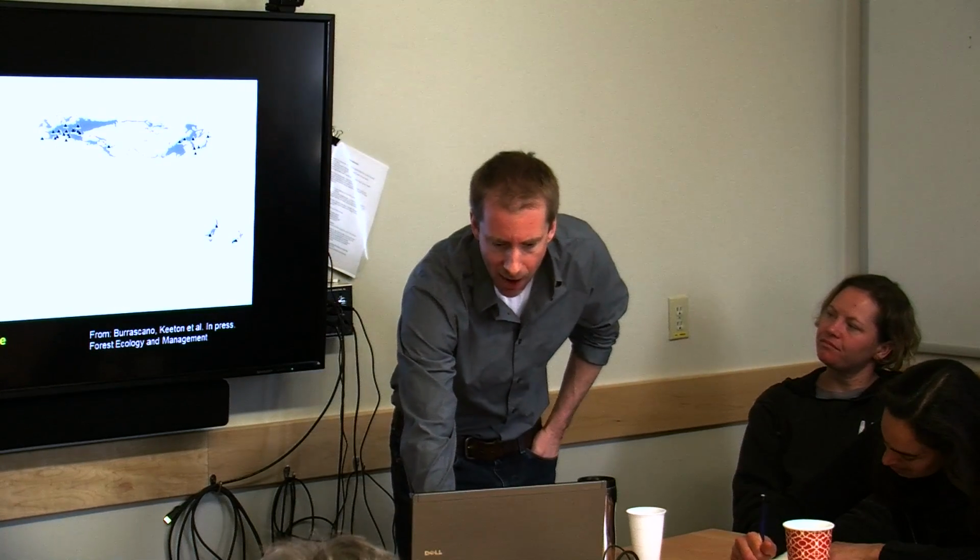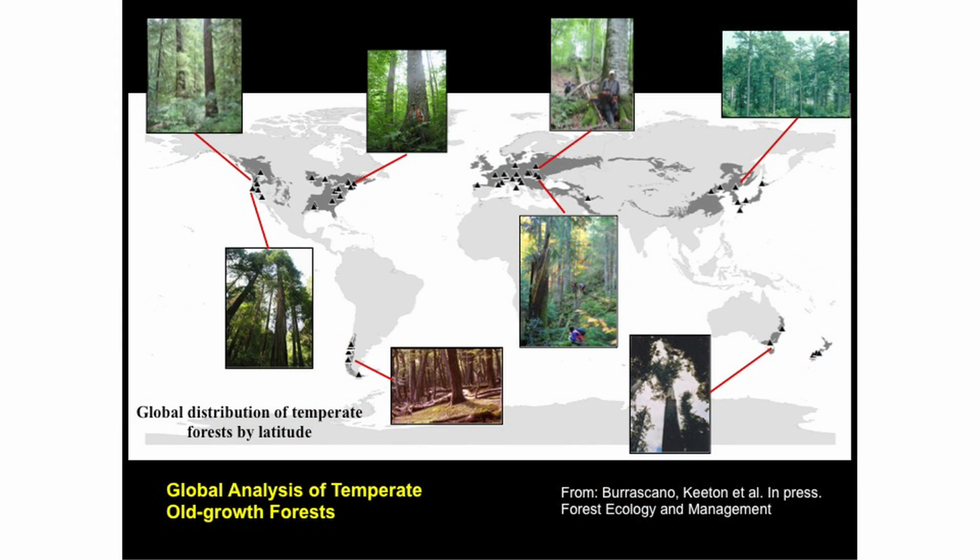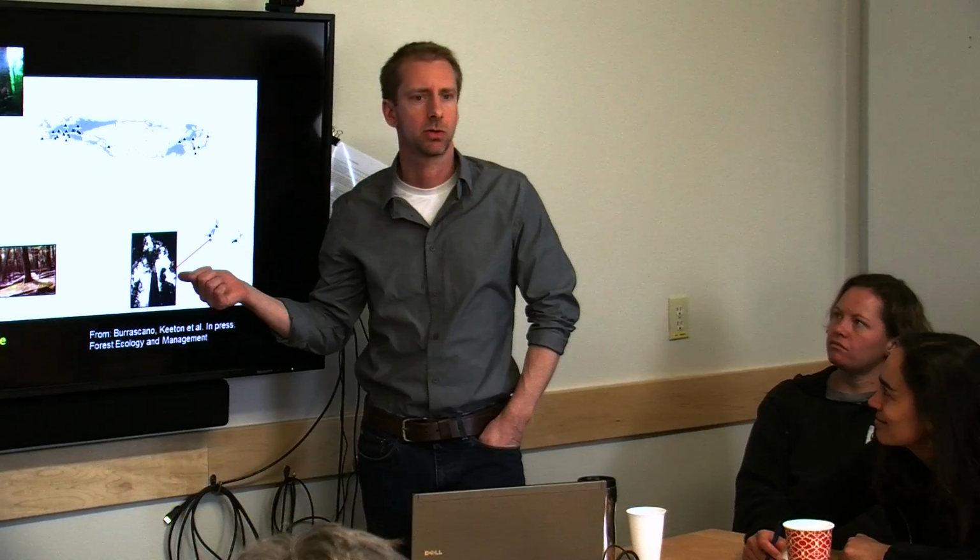So the places that we have raw data from include the Pacific Northwest, Douglas fir Western hemlock forest there, coastal redwood forests in Northern California, northern hardwood forests in New England, southern beech or Nothofagus forests in Tierra del Fuego, Chile, Eucalyptus regnans forests. These are otherwise known as mountain ash forests in the Victoria Highlands of southeastern Australia. Little known trivia, this is actually the world's tallest tree.